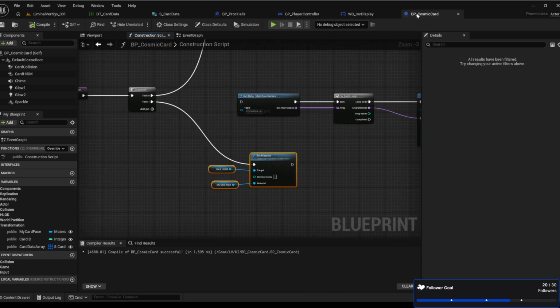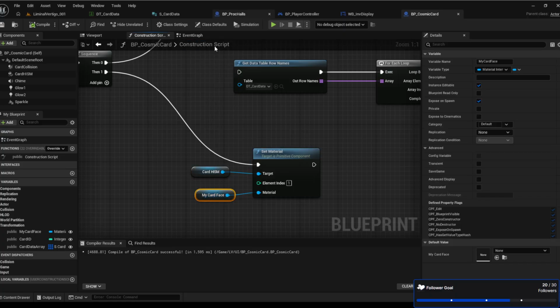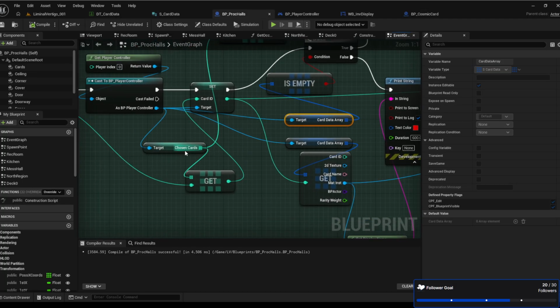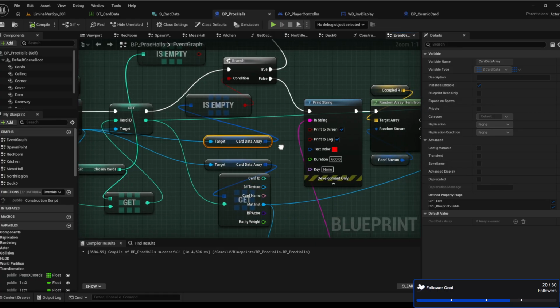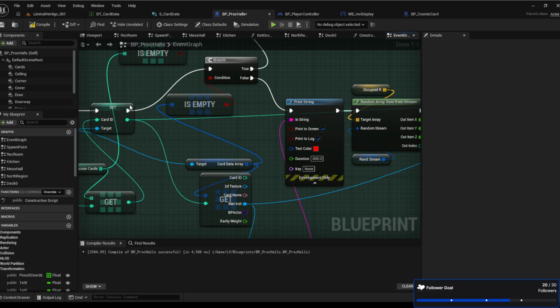So whatever this card is that spawns, it will take on whatever material interface comes from here, which comes from here, which comes from here. These two are the same thing. We compile that. And then save all.